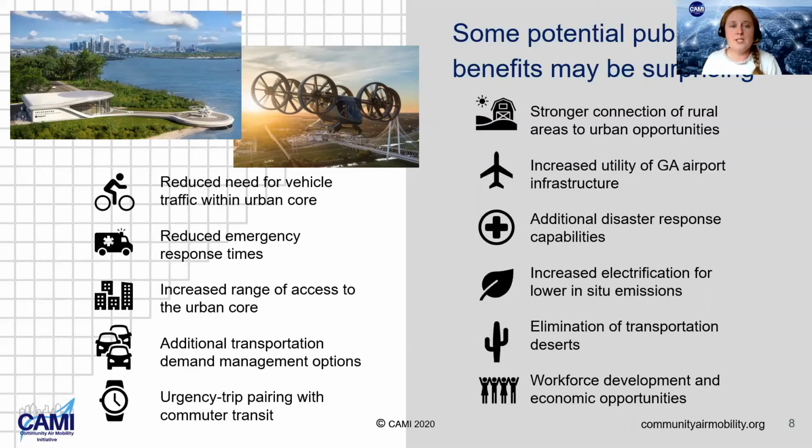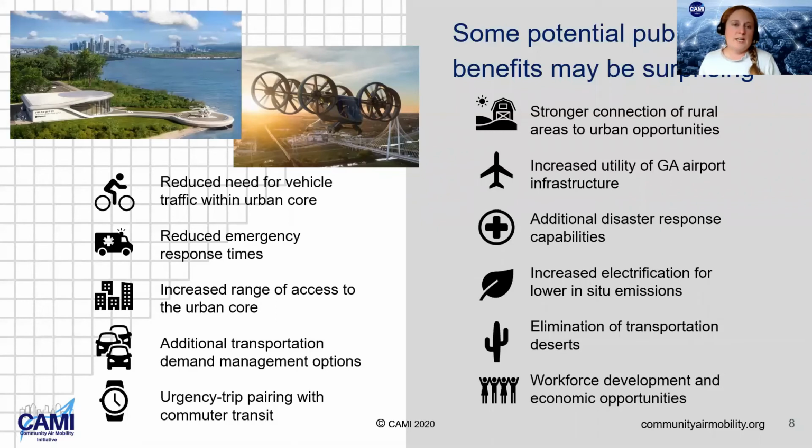And it's not trivial. There's actually some significant potential for workforce development and economic benefit around these vertiport locations. The public good aspects of disaster response, emergency services, and then urgency trip pairing. This last one here, I'll just touch on that real quick. This is a really interesting one from the perspective of encouraging people to use mass transit.